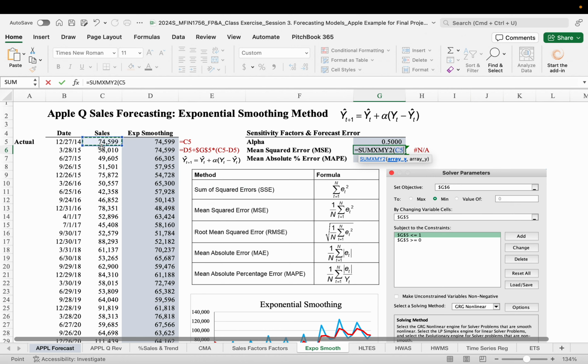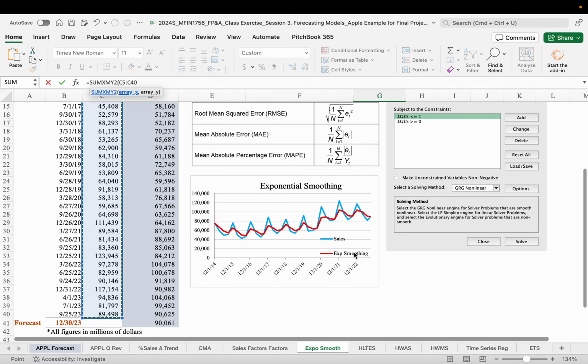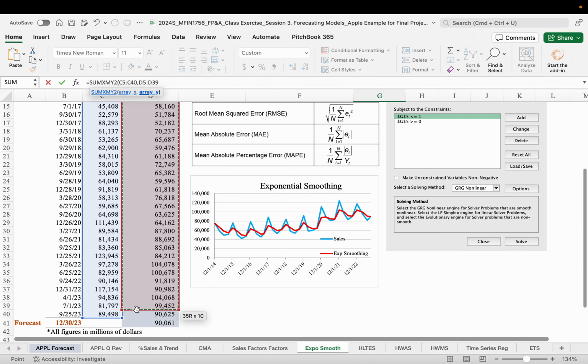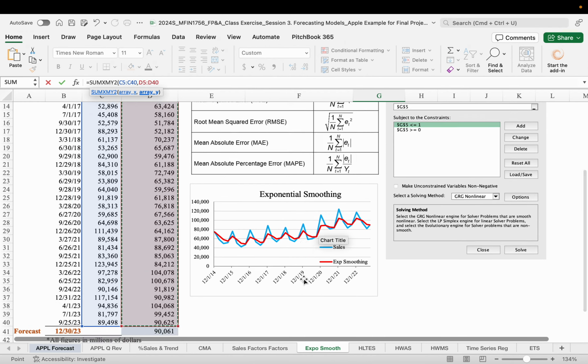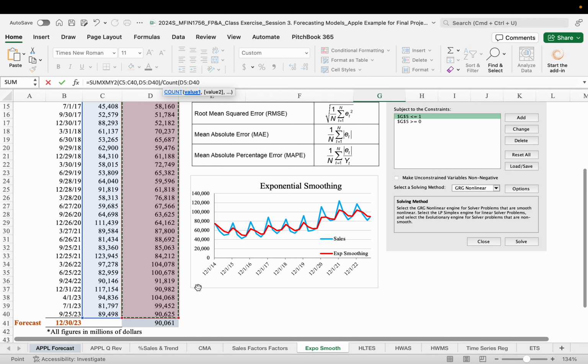Now I'm going to drag these cells down to the bottom, and then comma, the exponential smoothing cells, and then divided by the count, the n.